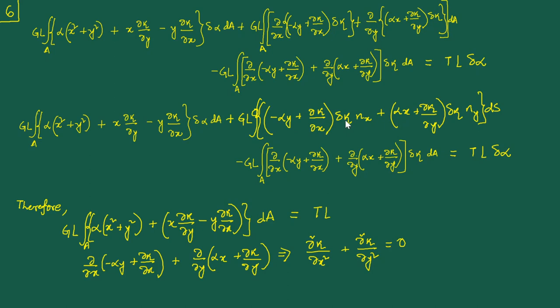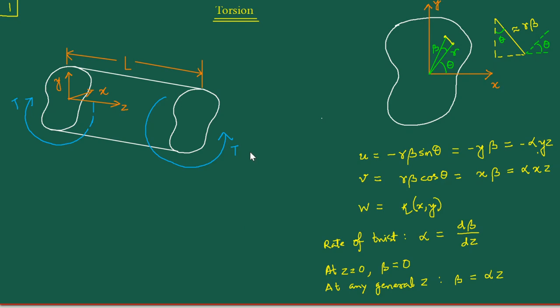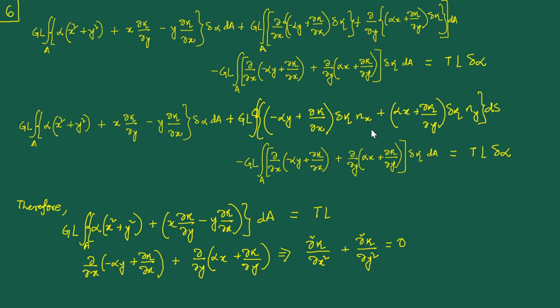But please note that considering the possibility of κ being specified really doesn't make any sense, because κ is the out of plane displacement of the shaft, and that is never going to be specified to us. Let me take a look at the figure that we have drawn initially. You see, κ represents just the w, so that is something very much not known to us. For a situation like this, you will never expect that κ, the out of plane displacement, will be specified to us. So for all intents and purposes, what we can do is simply say that this term involving the nx and ny is going to be the one with the zero.